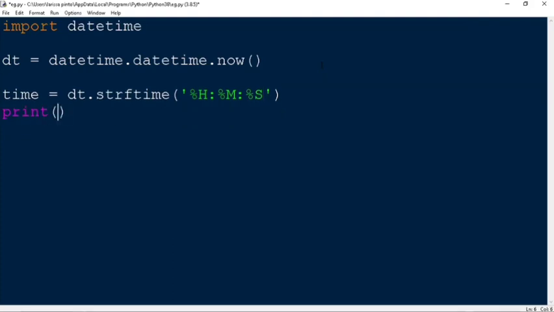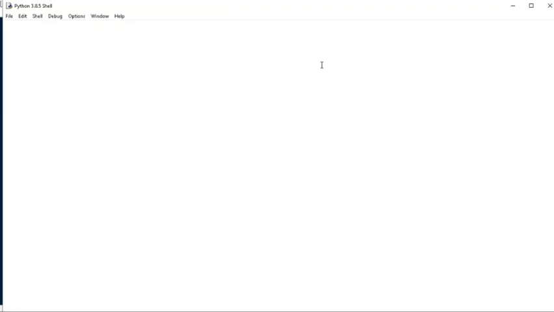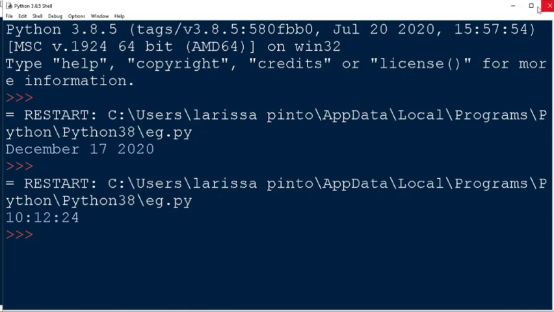Now print this value time, and we get 10, 12, 24.